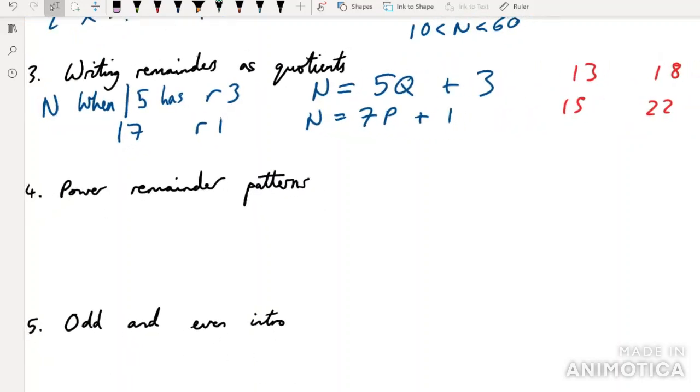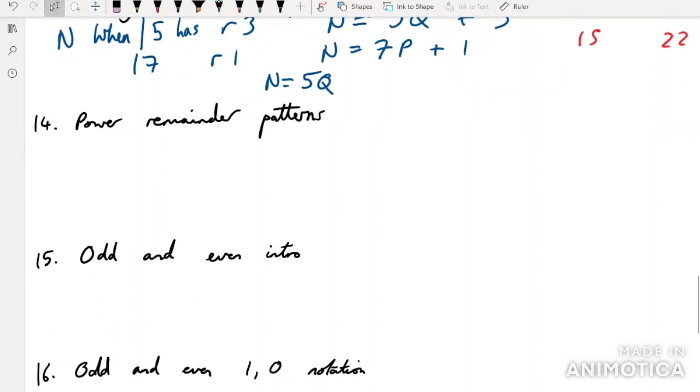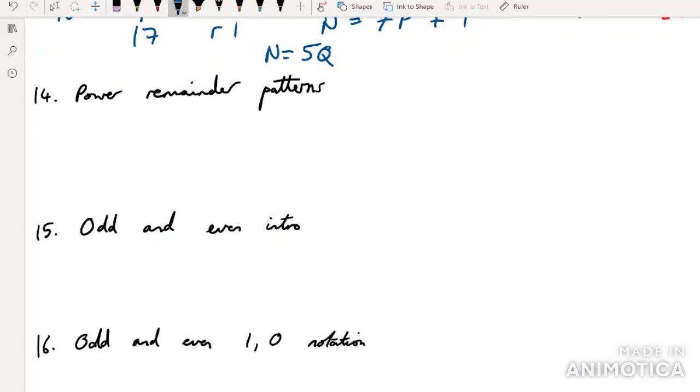And just in general, even when they're not talking about remainders, if you know that n is divisible by 5, it can just be very helpful to write it out as 5q, and then just refer to it as 5q later on, because then it's very easy to factorize and stuff like that. Another thing, just a quick thing to mention, they ask you what is the remainder when 3 to the 243 is divided by 7, for example.